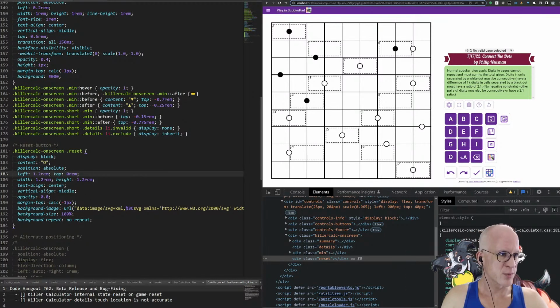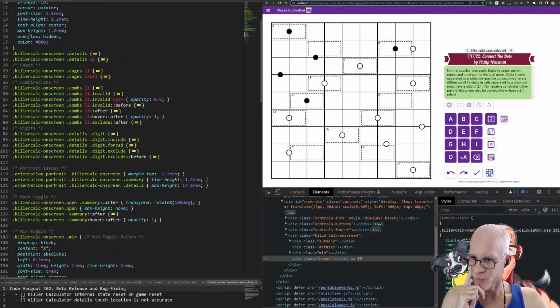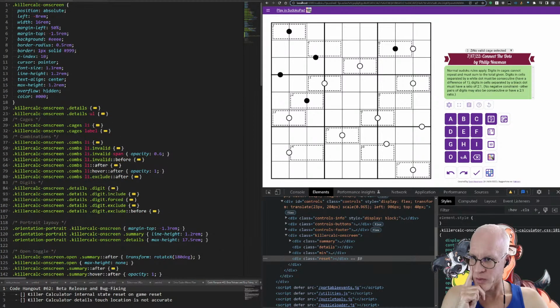Yeah, I don't think we have a lot of space to make it much smaller. If I bring it over a bit, it starts to overlap with the no valid cage selected text. Ugh. What if I make the whole thing a little wider? Width 16. What if I make this 18?